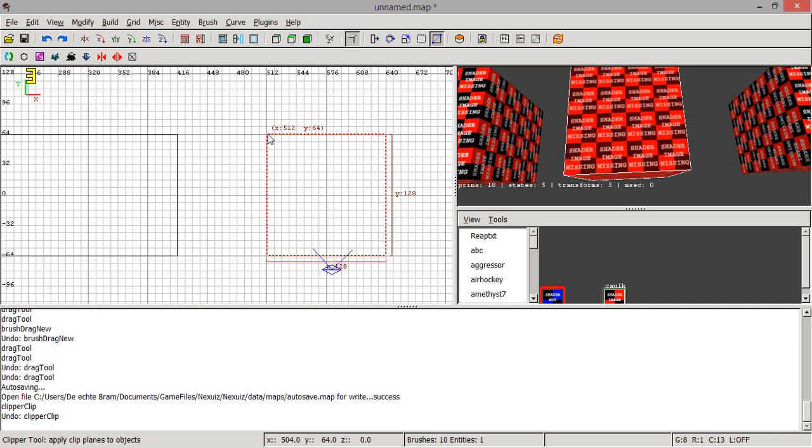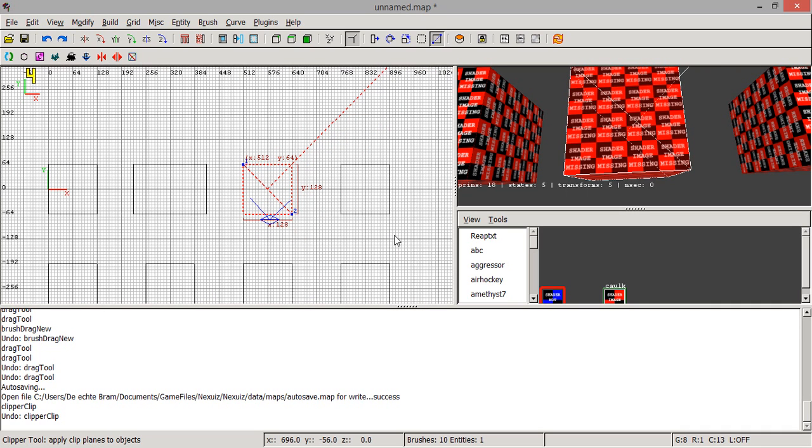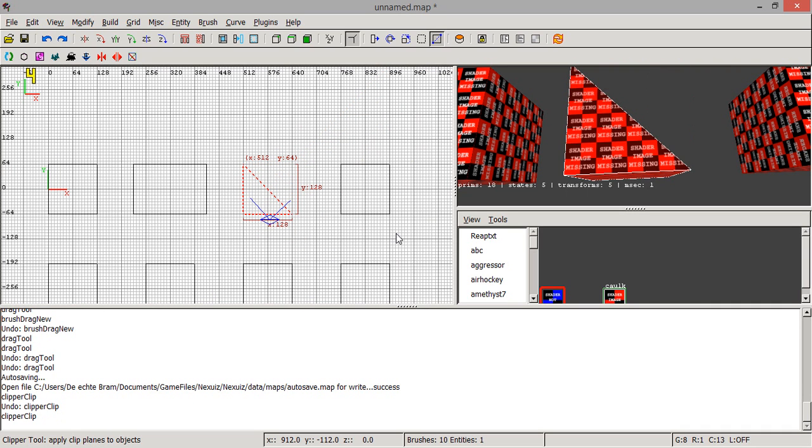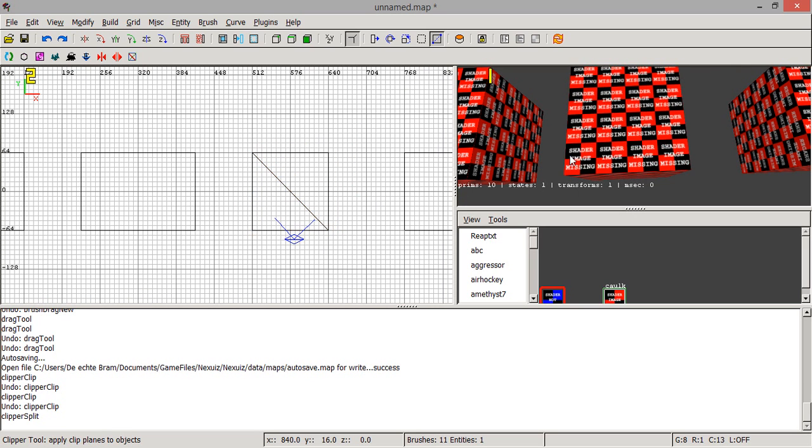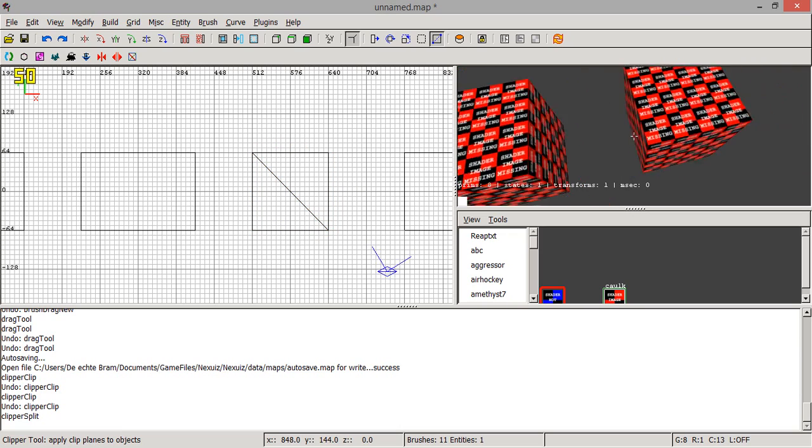Clipper. Boom, boom, boom. Now as you can see, a side disappears. Now you can also do it so you keep the 2 sides. Now to do that, again, there you go up here, and then press shift and enter. Sorry. And now you have 2 triangles. So yeah, there you go.